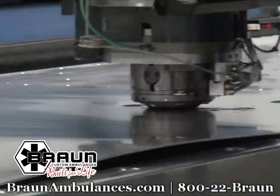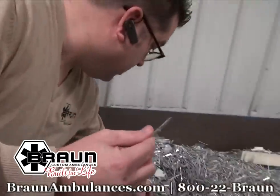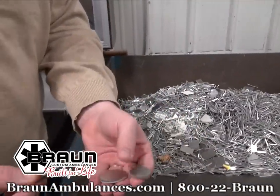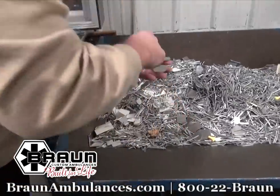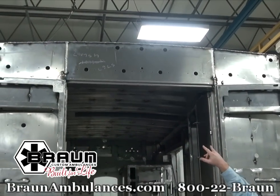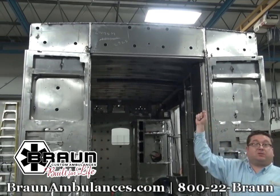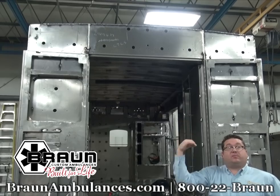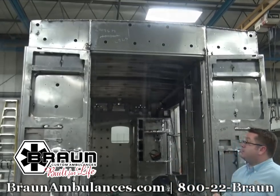If you look up at the top, you can focus on the pre-punched holes. In our design process, we want to punch those holes in ahead of time. That way they go through the paint process, so we're not cutting after the truck's been painted like some of our competition does. We fill the small square holes with nylon inserts, which prevent the stainless steel screws holding in the light from touching the aluminum and creating corrosion. So it's part of our anti-corrosion package.